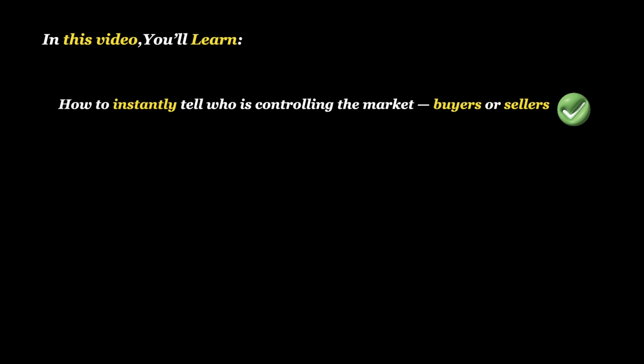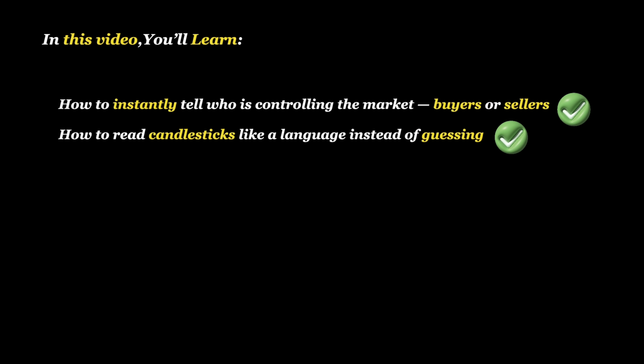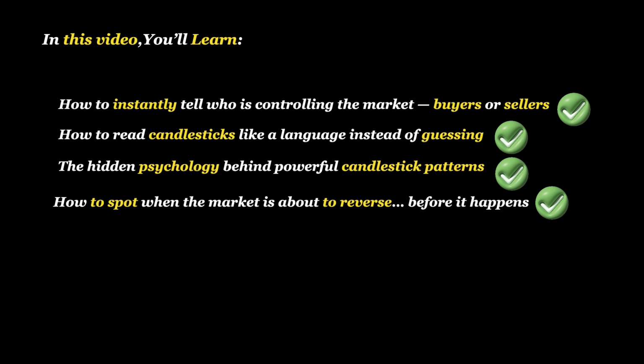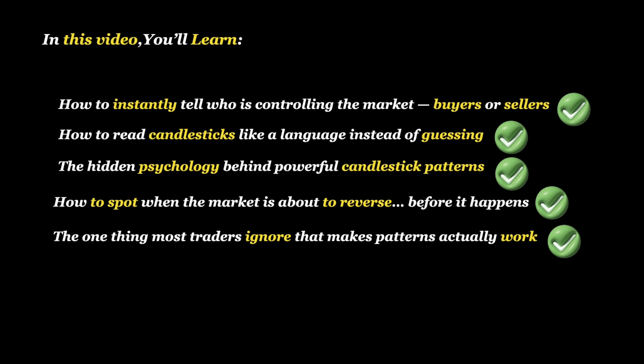In this video, you'll learn how to instantly tell who is controlling the market, buyers or sellers, how to read candlesticks like a language instead of guessing, the hidden psychology behind powerful candlestick patterns, how to spot when the market is about to reverse before it happens, the one thing most traders ignore that makes patterns actually work. By the end of this video, you won't look at charts the same way again, and in the next lessons, we'll build on this step by step until you can analyze the market like a professional trader.